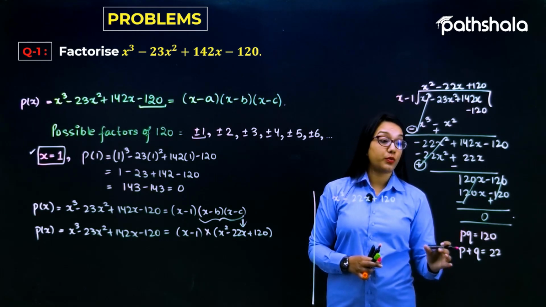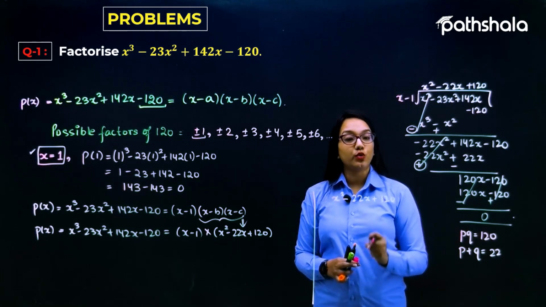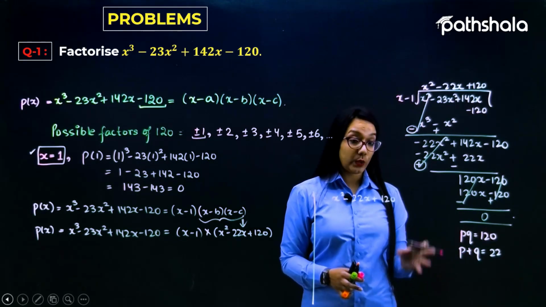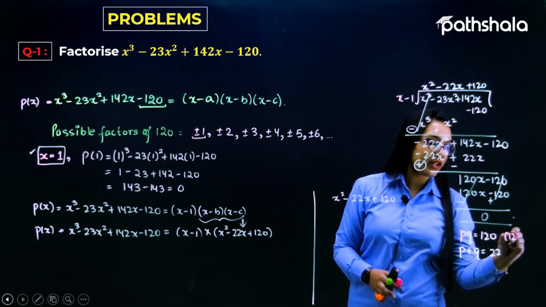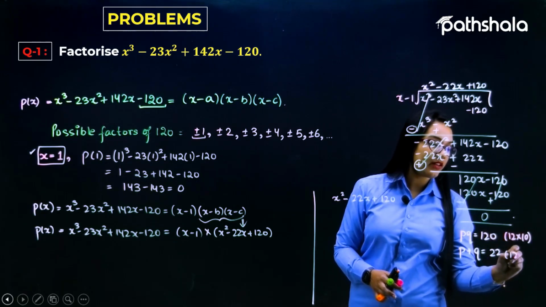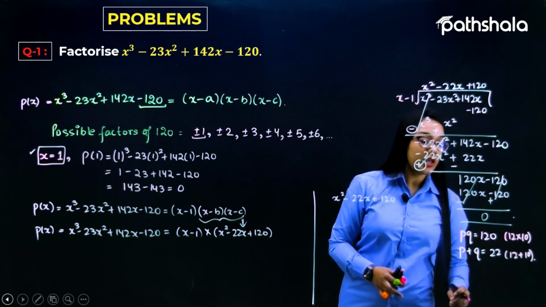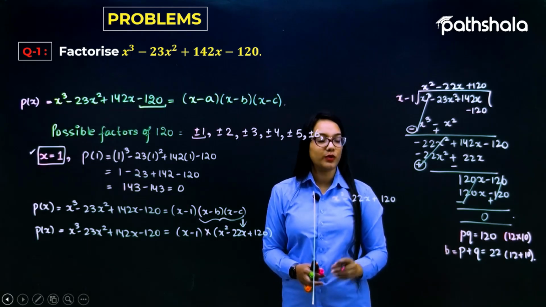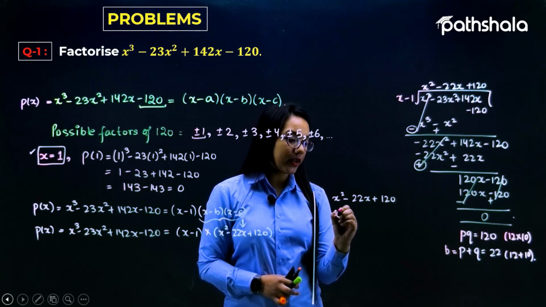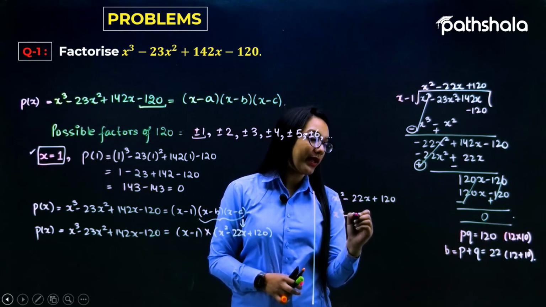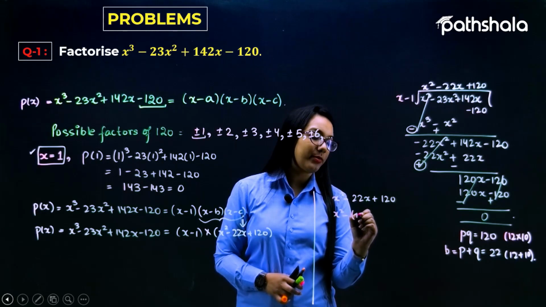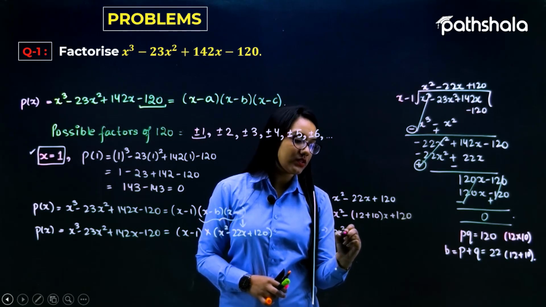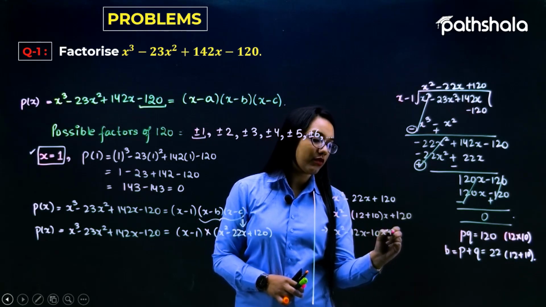Now let's just look out for the factors of all these terms. Let us suppose we are talking about 22. We can write 22 as nothing but 2 into 11. So the two numbers P and Q are definitely 12 and 10, because 12 into 10 is nothing but 120, and 12 plus 10 is equal to 22. So it means that in place of B we can write P plus Q, which is equal to 12 plus 10. So let's just write this quadratic polynomial as x square minus 12 plus 10 of x plus 120. Now let's just expand it. It will be x square minus 12x minus 10x plus 120.